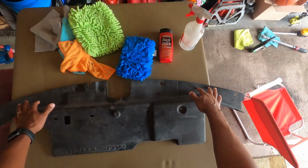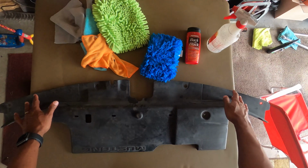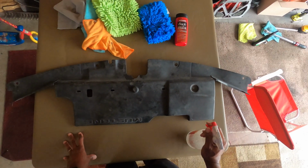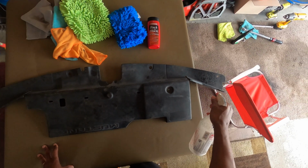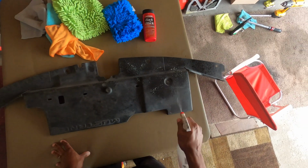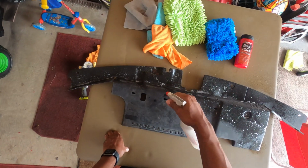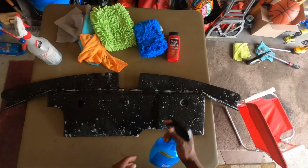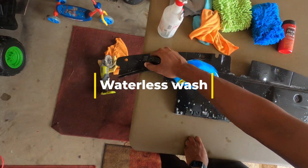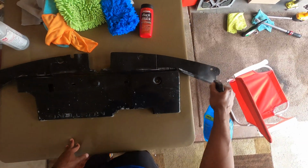So I really want to be careful with bending these wings. Now, it's in a good spot right now. I really don't have to worry about damaging them. So let's just saturate this down real good. If you want to use some chemicals, you can. I don't have any chemicals available, so that's why I'm not going to do it. Yeah, let's just throw a little bit on this also. Since I grabbed it, just get it nice and saturated.